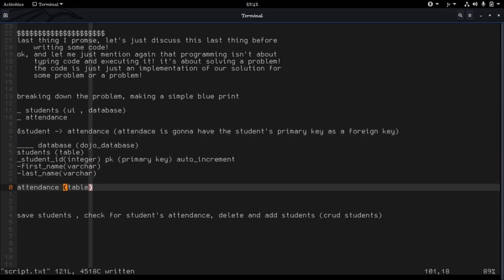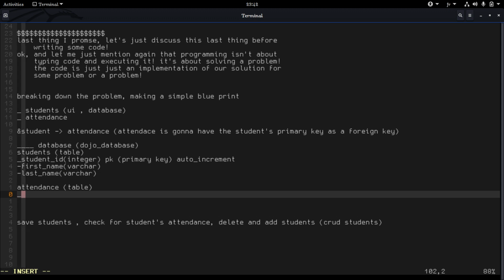So the attendance itself could have an attendance ID, which should be exactly an integer. You guessed it right. Repetition is key. Remember, repetition is key, and practice makes you understand stuff. So this is a primary key of this table. Each table in the database needs to have a primary key. No matter what its name, what it does, it should have a primary key. You already know what this stands for, but we are going to do this anyway.